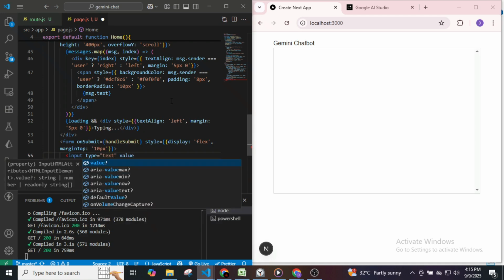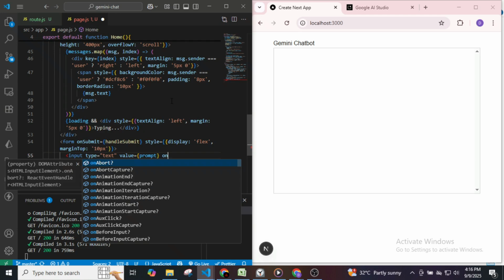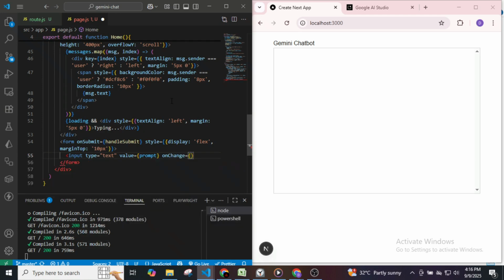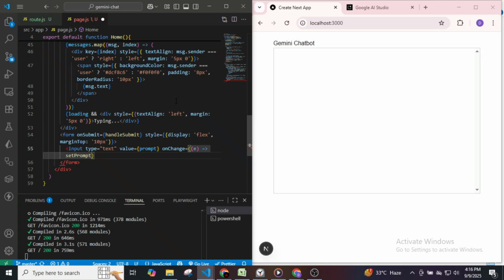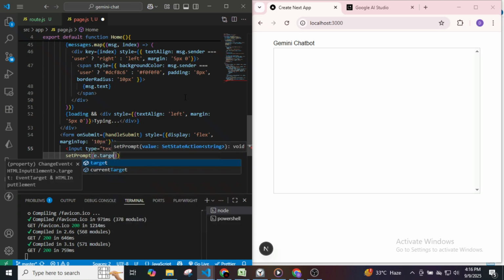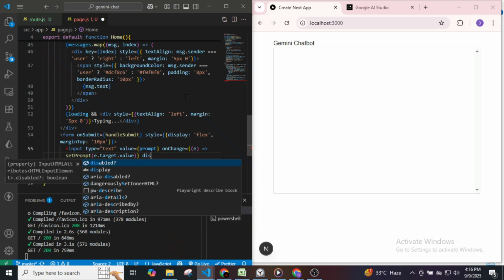Value will be the prompt. Put in an onChange event listener that will set the prompt as e.target.value. Disable loading.